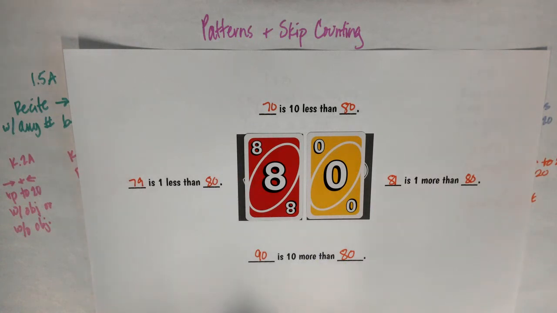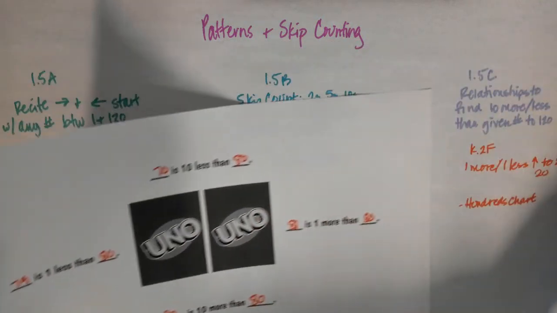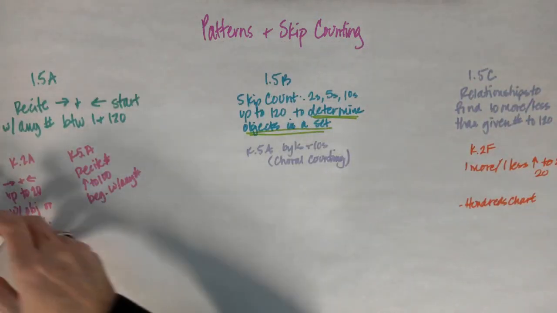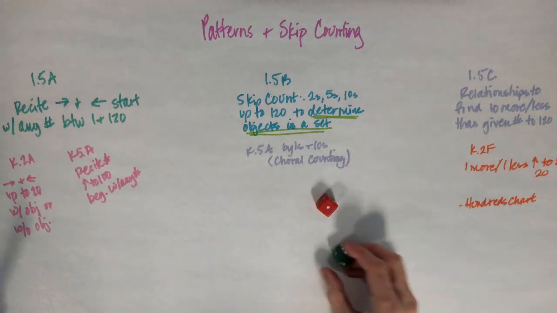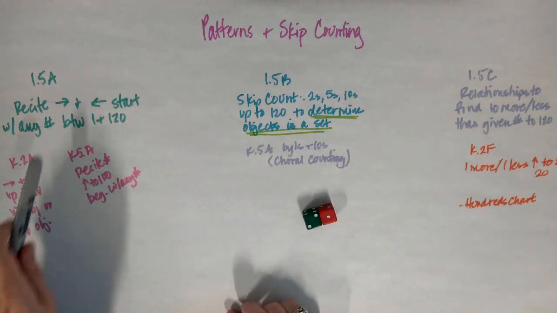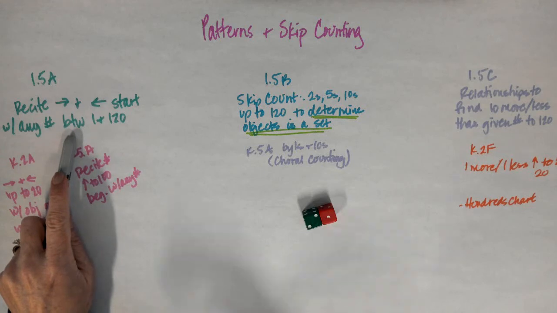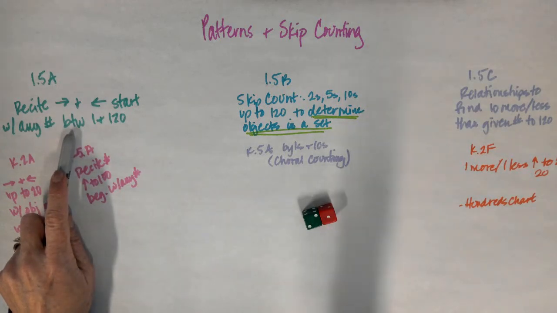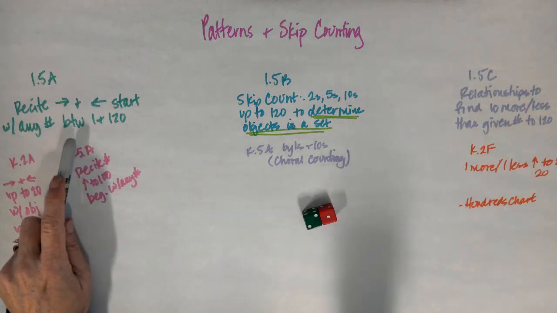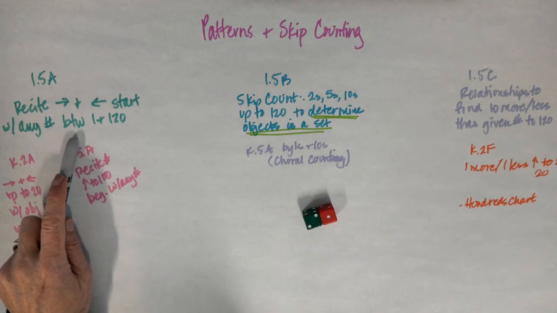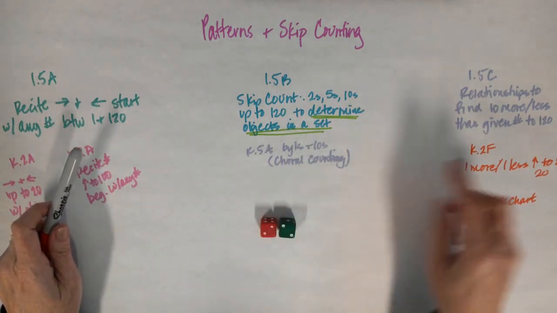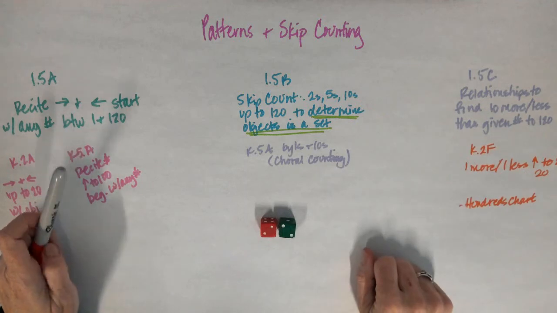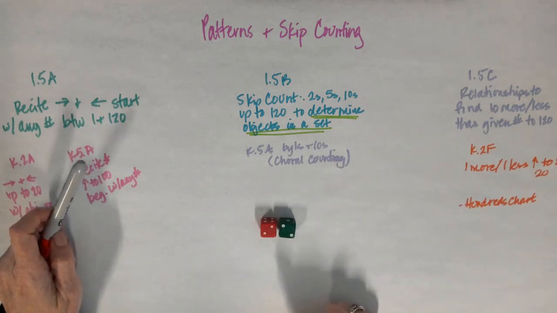Now, you can practice these standards with lots of different things that you have in your classroom. You could have students roll 2 dice and say, here's my starting number is 21. Keep going, count up from 21 until I tell you to stop. Count backwards from 21 until I tell you to stop. Roll 2 dice, it's 22. Tell me what's 10 more than 22 or 10 less than 22.